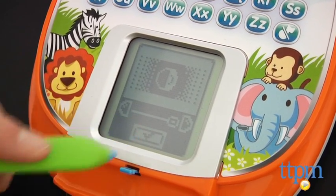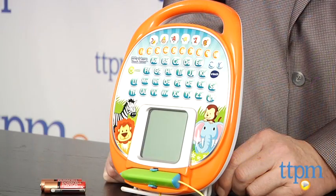Overall, this is a solid learning toy that has a very specific purpose, and it does that very well.